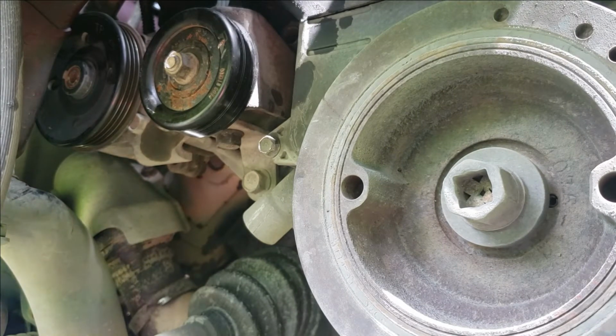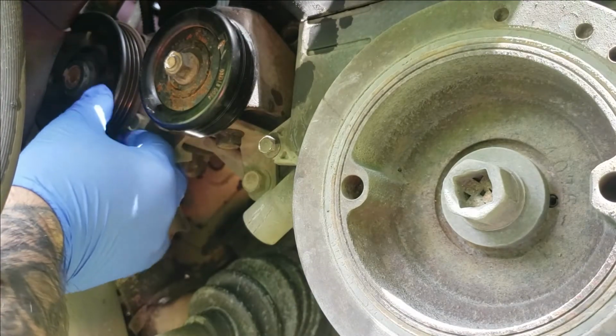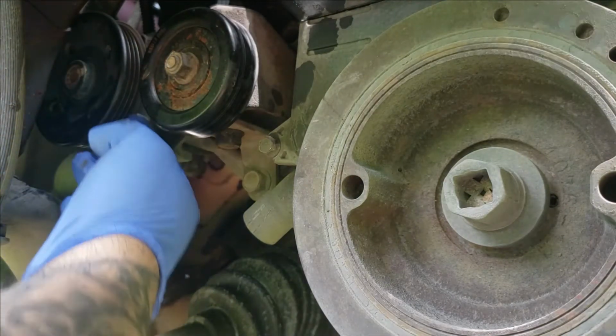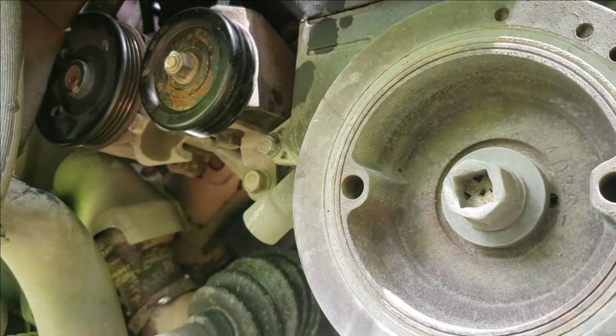So I'm just going to wing it because I work on a lot of cars and can probably figure it out. But what happened to me is this pulley here, it's locking up, and I had to cut my belt because I got stranded. Good thing about the Endeavor is the power steering pump runs off one belt. So I cut the belt, got it home.